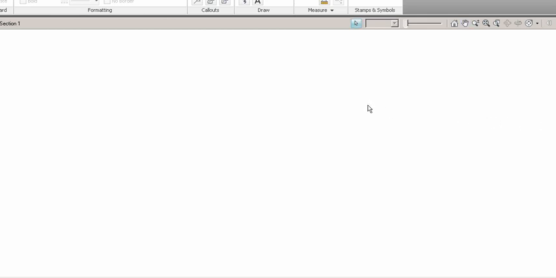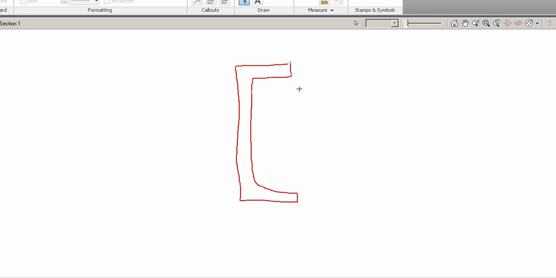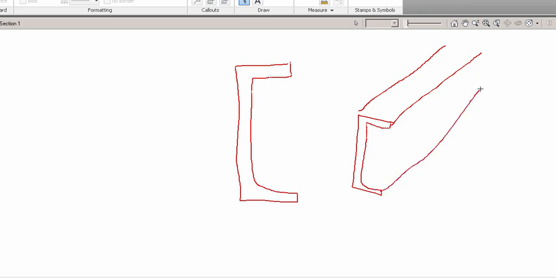Alright, so our next topic in this is the good old-fashioned channel. And people call it C-channel and that kind of thing, but it's actually not necessarily just C-channel. There's actually two different types. But this cross-section looks like this. This is a steel member that is shaped like a C, obviously. Draw a little sketch of it here, little break line.